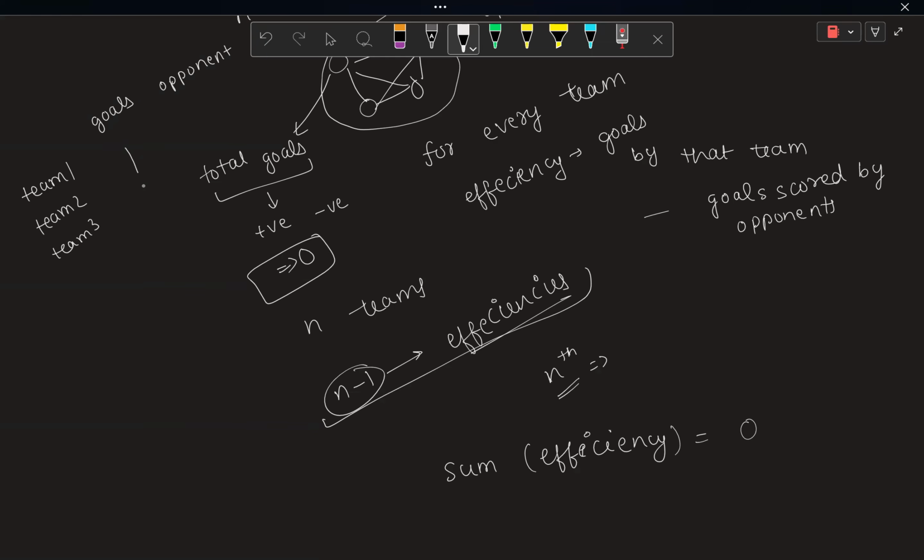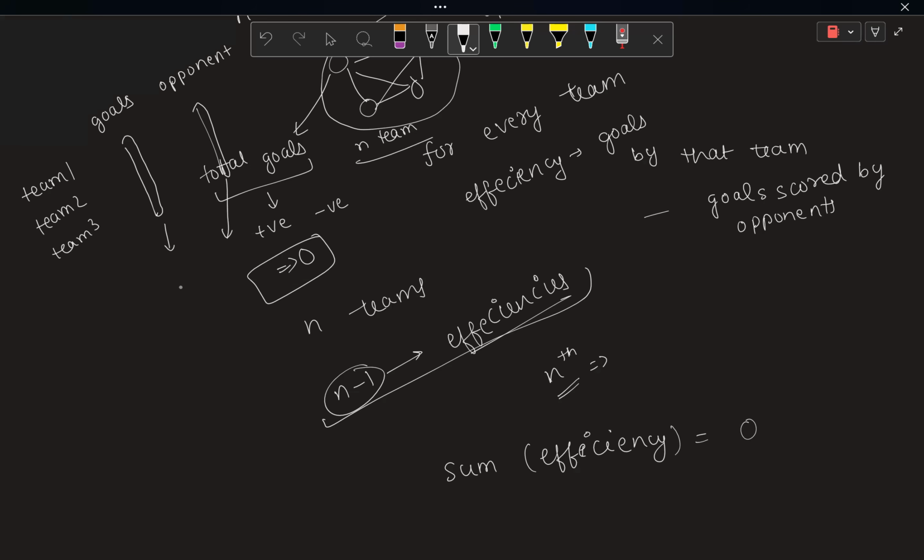At the end of the day, the total goals which every team scored should be equal to the total number of goals the opponents scored against them, because every goal has been scored by only these n teams. There is no external team which scored any goal and would make any difference.